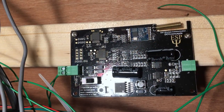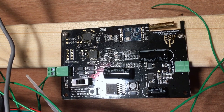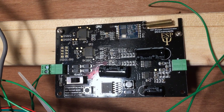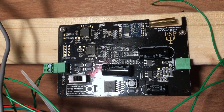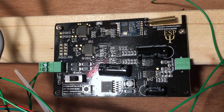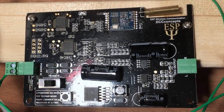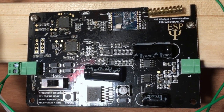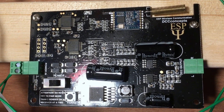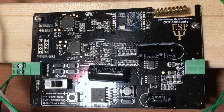The first job in the installation is finding an appropriate place for the receiver. You don't have to have line of sight or anything like that, and for pretty much anybody, the range that these will work quite happily at is far more than you'll ever need. So I chose instead to mount this somewhere that was convenient to plummet into the existing power system for the layout. The receiver needs a power input, which can either be DC or DCC. And then it has the DCC output, which will go on to whatever is downstream on your layout from it.